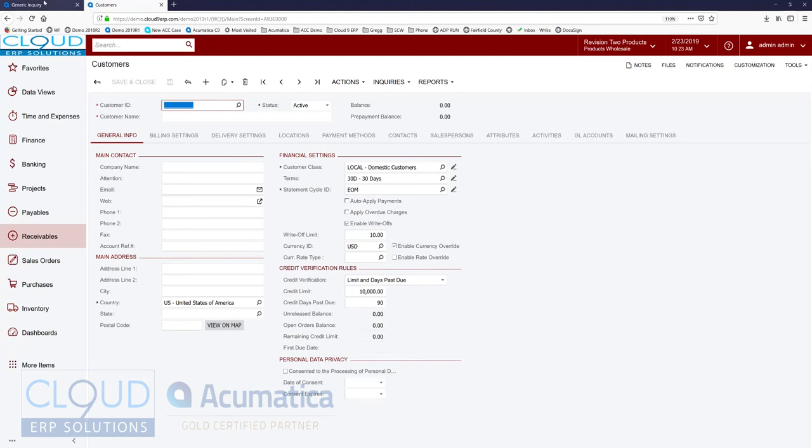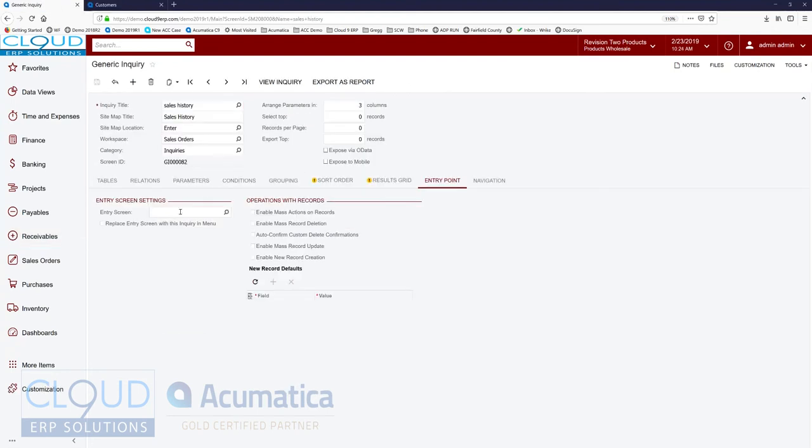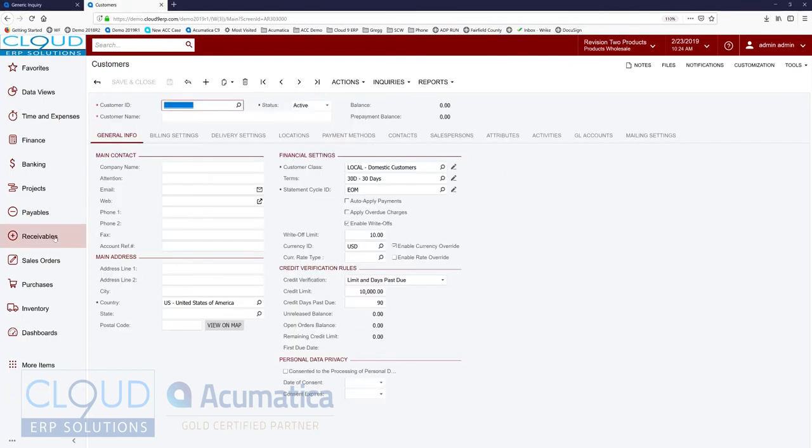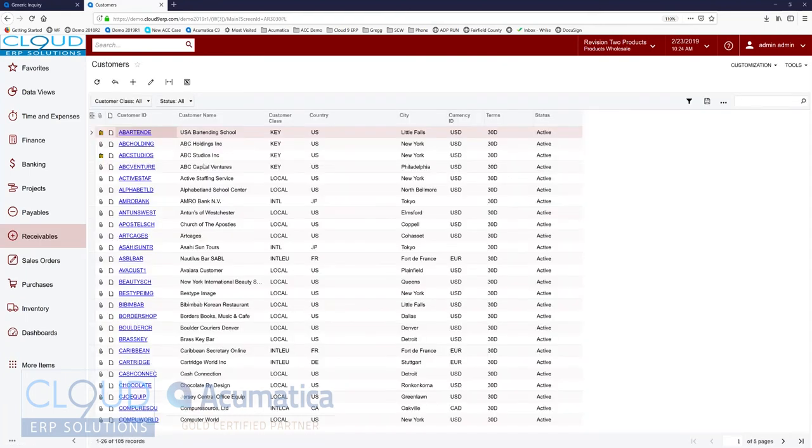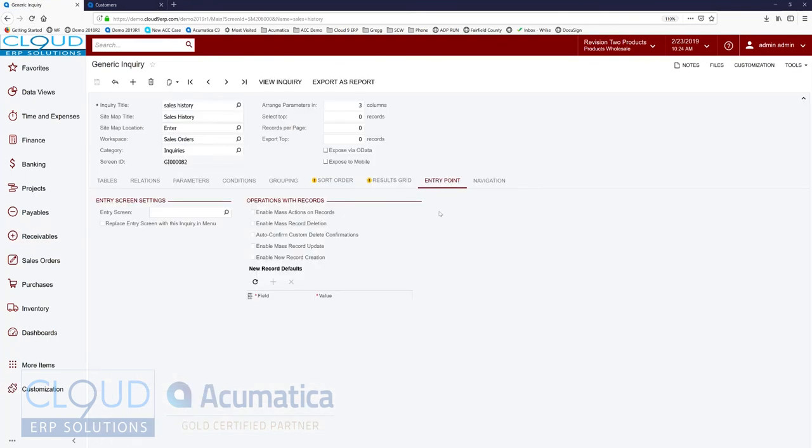The entry point screen allows you to replace that. So over time, Acumatica built these in. So the reason that when we go to receivables and we click on customers is because the generic inquiry for customers is defined as an entry point. So that's what that's all about.